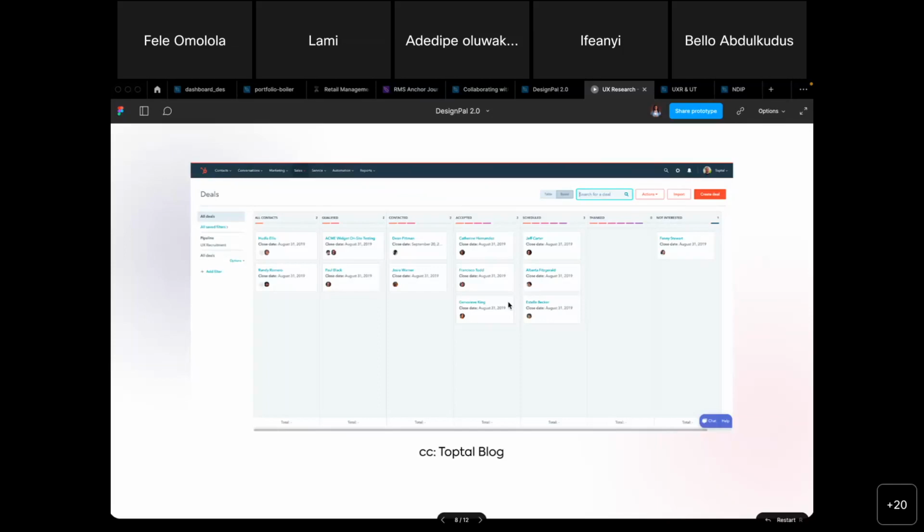Look at how you can also recruit people. So look at the screenshots I posted here. I saw this on the Toptal blog, though it's from HubSpot, and HubSpot does a whole lot. This is also you trying to recruit participants. You can see all this. We have all contacts, maybe probably all the participants you're trying to recruit, and you check out of these contacts who are those that are qualified.